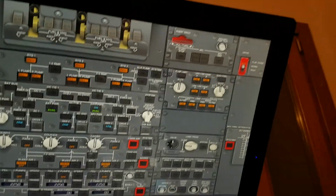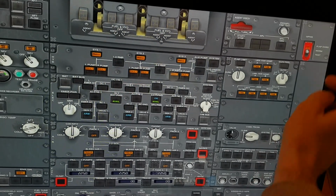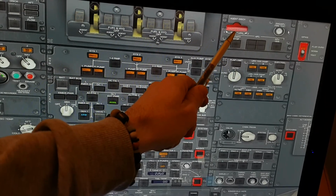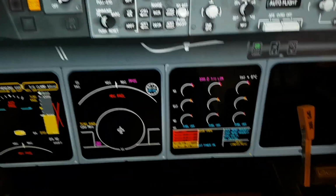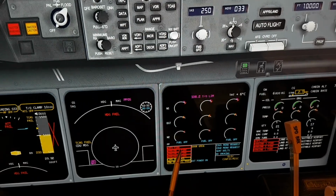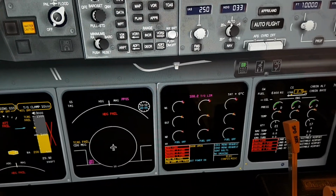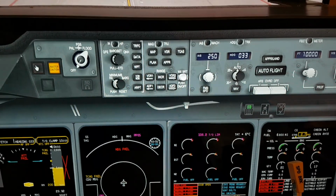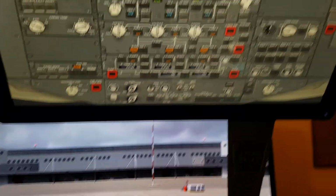Now before starting the APU we have to do the APU fire test. Red light on the handle here, and down to the main panel. Check that all the messages of the engine fire are active. So we reset the master warning. That's a positive test. So get back to the overhead.